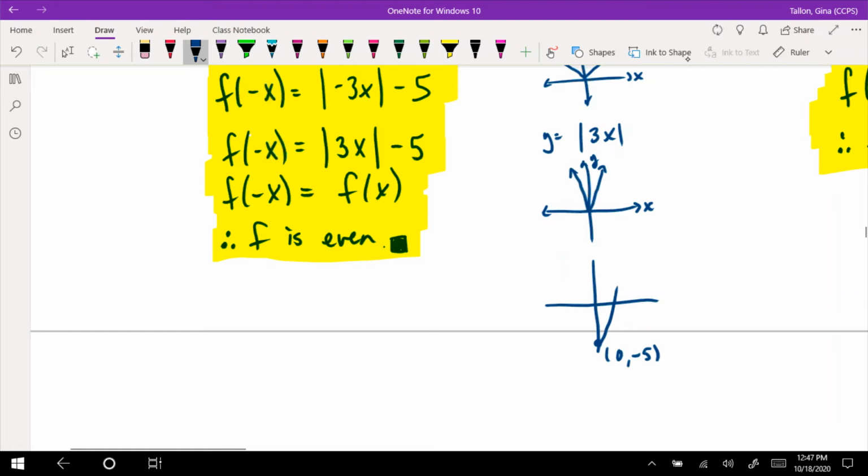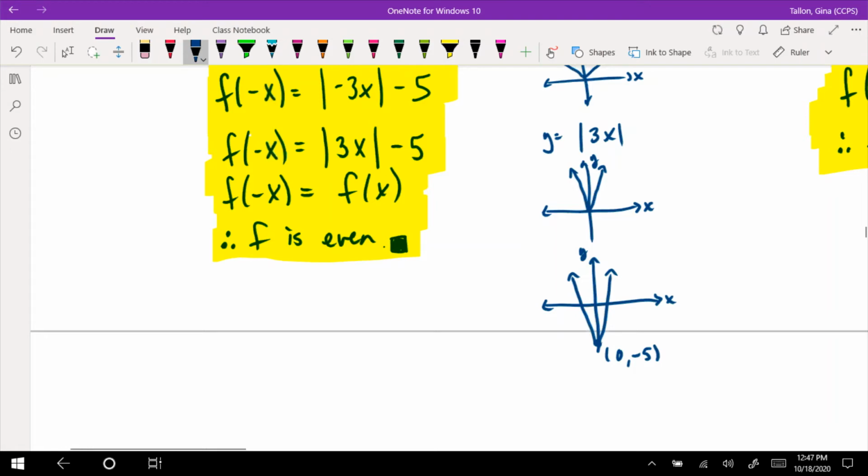I'm going to draw this up real narrow so that I end up getting the same picture. So this is my x-axis and this is my y-axis. And you can look at this picture and hopefully tell, yes, indeed, that is an even function because you are symmetrical over the y-axis. Okay.